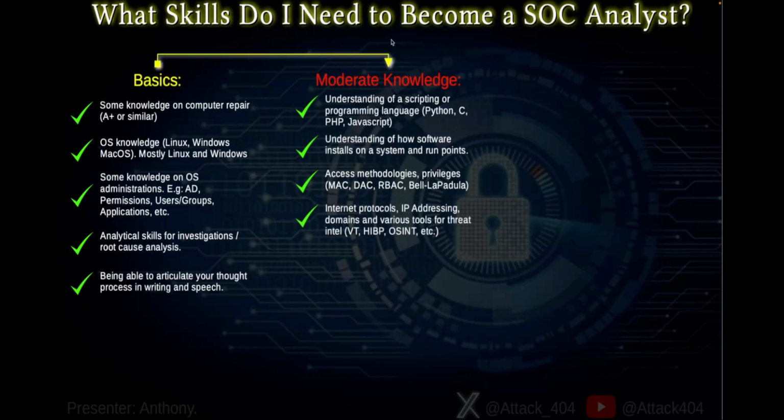Internet protocols: this kind of should be in the basics, but I know a lot of people struggle with a lot of the internet protocols. You need to understand how SSL and DNS work, and the attacks that could come out to play. Also, IP addressing is a very, very big one, more so in the IPv4 space, because I see a lot of L1s that don't have a lot of exposure to networking give us non-routable IP addresses for the internal network to block. Or they'll try to block non-routable IP addresses or even submit them to things like VirusTotal.